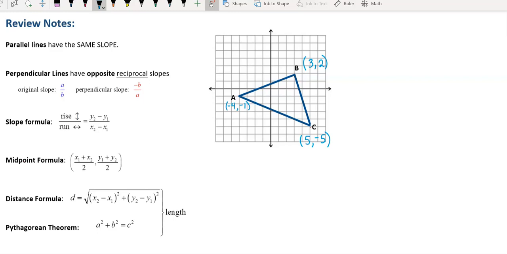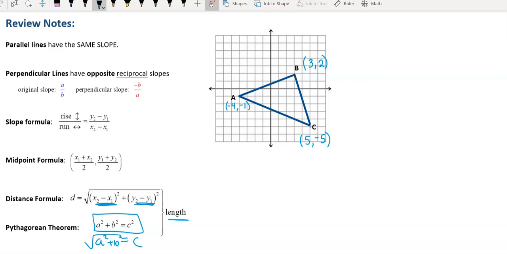And then down here I put the distance formula and the Pythagorean theorem together because both of those formulas are used to find the length of a line. Now, it's pretty obvious that the Pythagorean theorem is a lot simpler looking than the distance formula. Now, they are the same formula because if you take the square root of both sides of the Pythagorean theorem, you get c equals the square root of a squared plus b squared. And this is just your a, and this is your b. So it's the square root of a squared plus b squared.